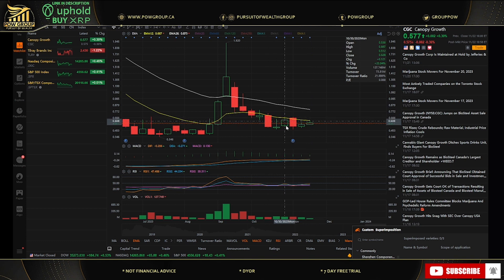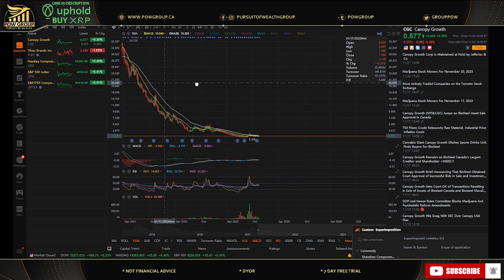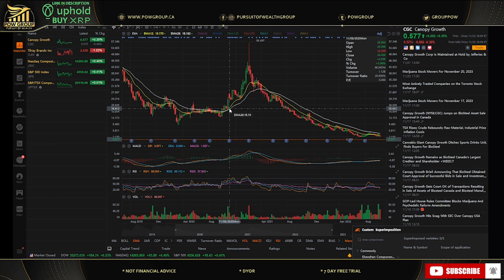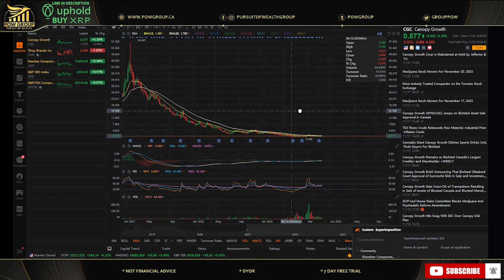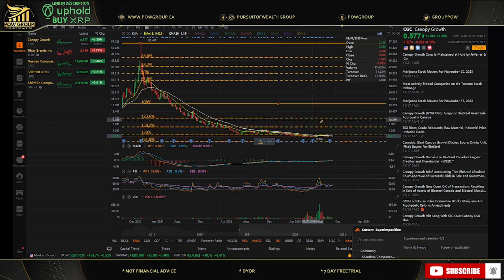If we do lose 47 cents, we confirm a weekly downtrend — that's the key support right now as a double bottom. If that support holds, we could still see an EMA 12 and 26 bull cross, which I've been saying we need to see to be confident the bear market is over. The last time that happened was in November 2020 when the Democrats took control of the Senate. Looking at the chart, we've been absolutely destroyed since then. You can use the Fibonacci retracement tool from the high to the low to get your fib levels.